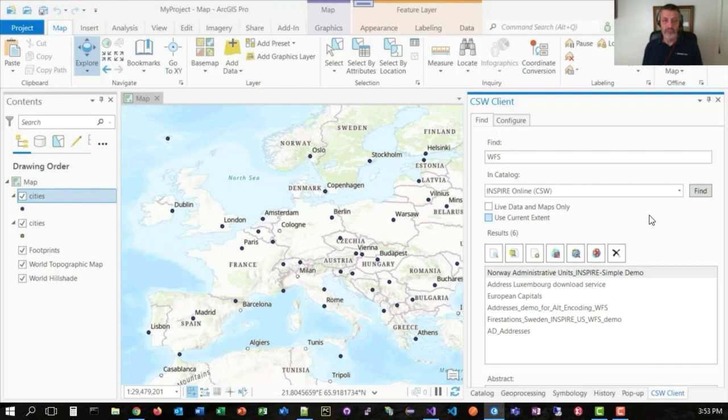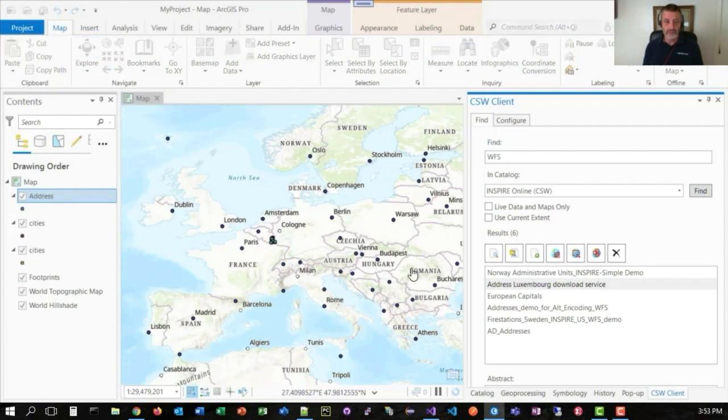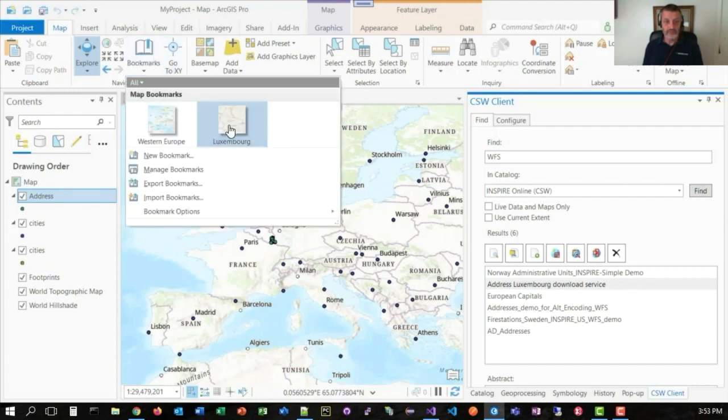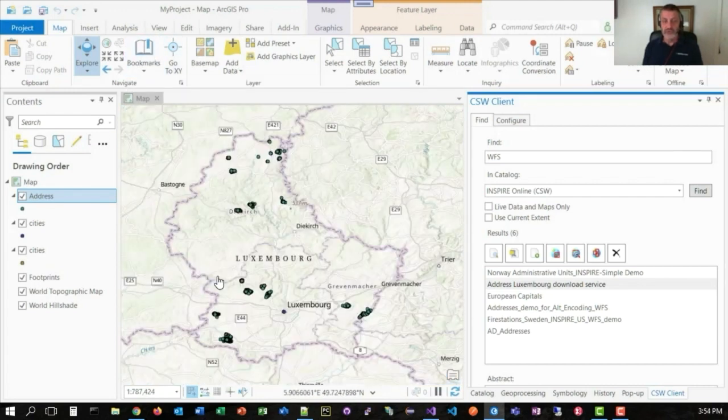But this just did a CSW search directly to ArcGIS Online, retrieving content from the ArcGIS Online subscription we work in. And of course, I can consume these individual items. For example, this address Luxembourg download service following the Inspire specifications. Notice that there will be some points added to the map in Luxembourg. And let's zoom to that area. These are the address points that Bruce found from the Luxembourg data download site and then included in his address data layer. With that, I'm concluding my demo, and I'll just repeat very quickly.